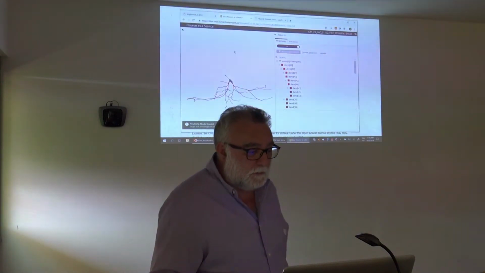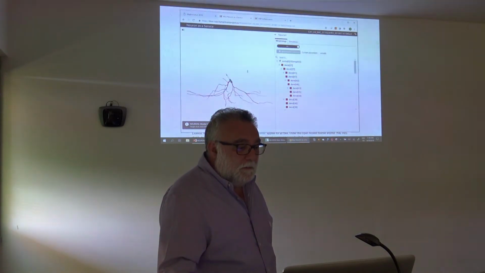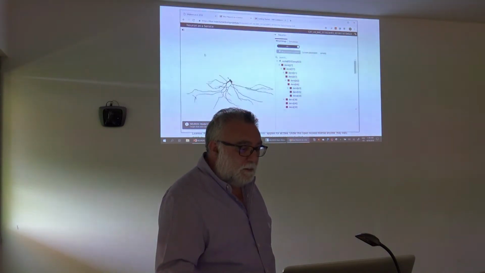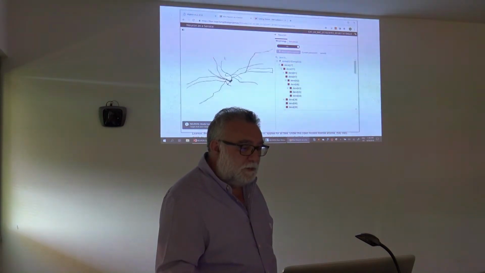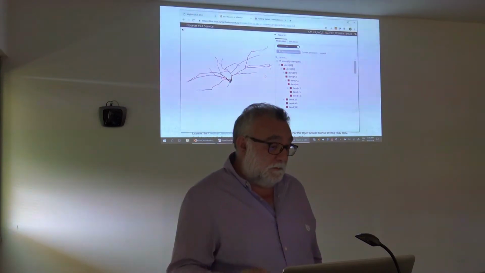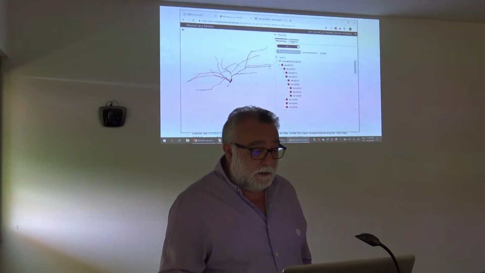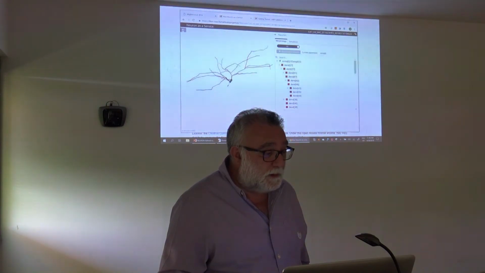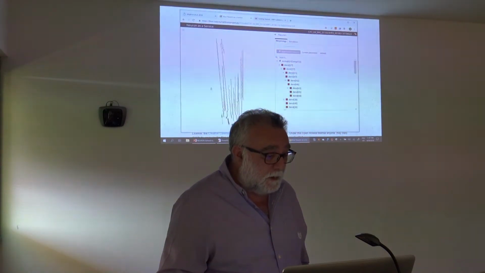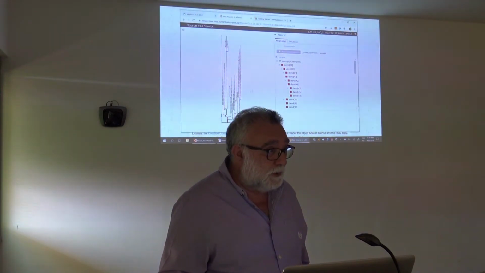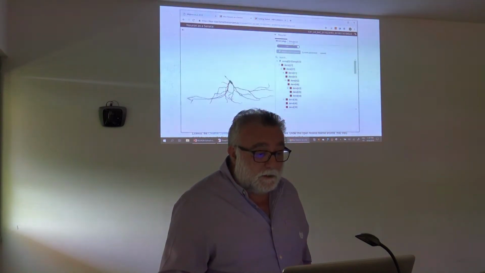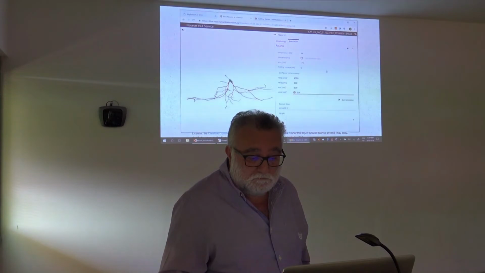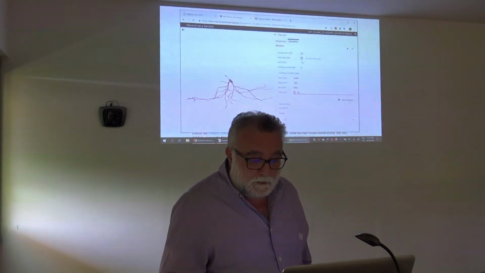Okay. So this is the neuron. We are not showing the axon because it is not important. We want to do the dendrite. We want to do the in silico experiment on the simulation that we did for the paper, for example. So we can switch between the morphology or what is called the dendrograms to show you the morphology in terms of how many dendrites there are, which length, and things like that. And so if you do the simulation here, you just click, and let me see. No.